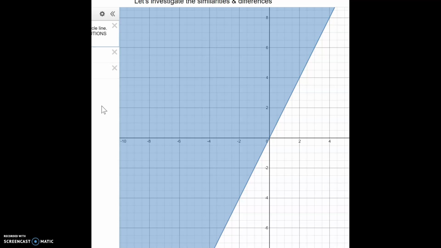You can look at your screen. If you click on it, it'll turn on versus off. So if you just turn on the blue, what happens? No more dashed line. What kind of line do we have? We have a straight, regular, normal line. I'm going to call that a solid line from now on.